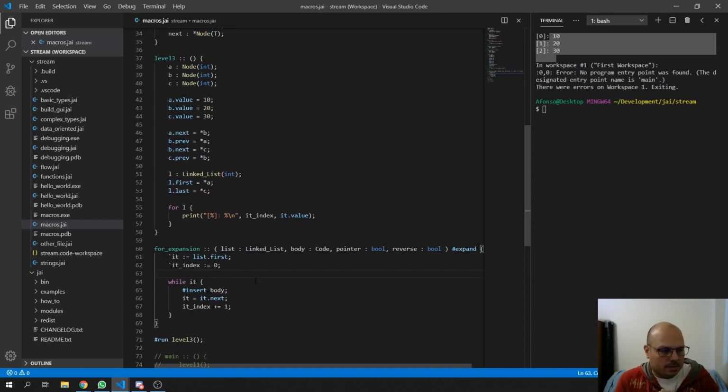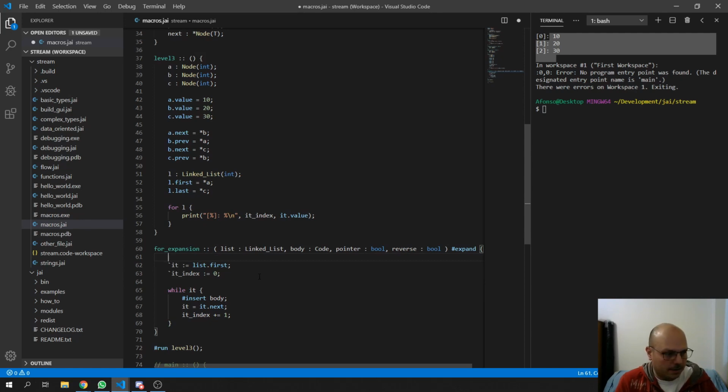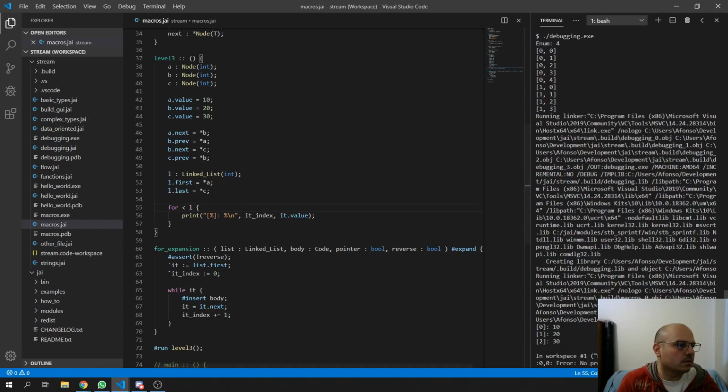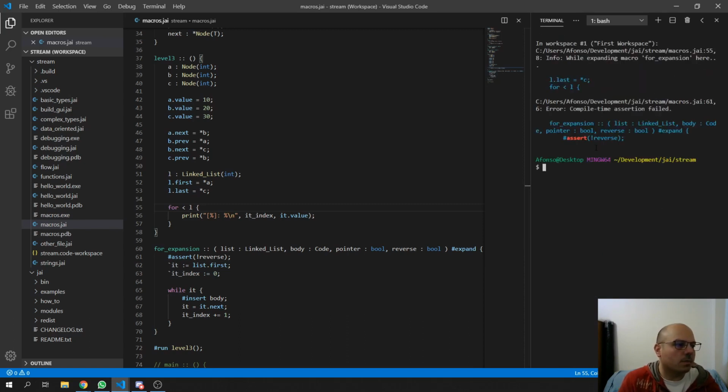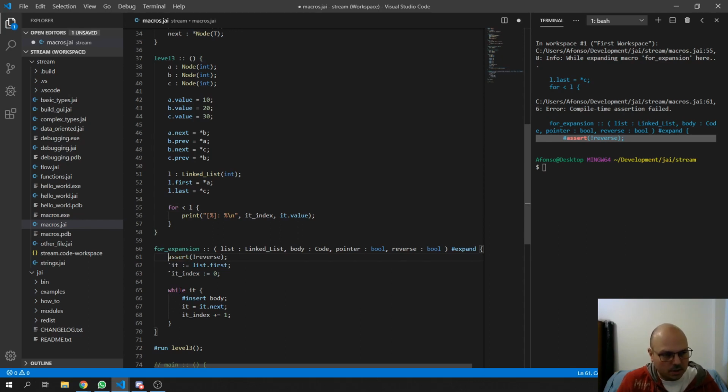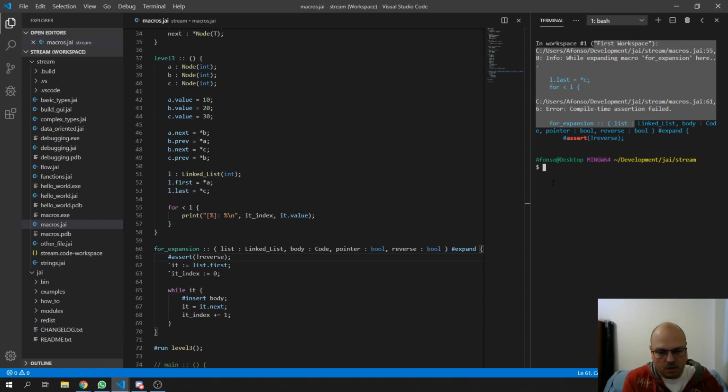Now, let's say my list doesn't make sense to be reversed. I want to force it to always be forward. So at the top, you can just go assert not reverse. This is fine, and now if I go like this, whoopa, now it's going to complain at compile time. You could also use this, which is at runtime, but whenever you can, just use it at compile time and it will fail straight away. It's failing on compilation, even though we're basically compiling and running at the same time.